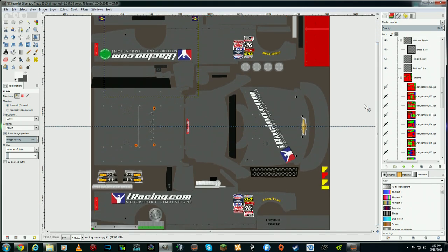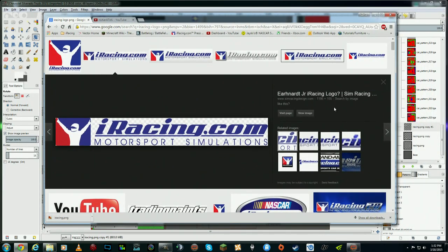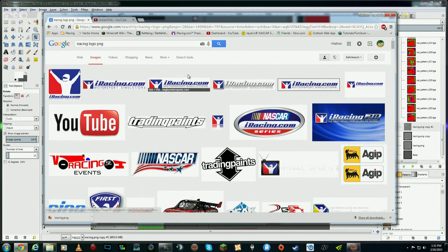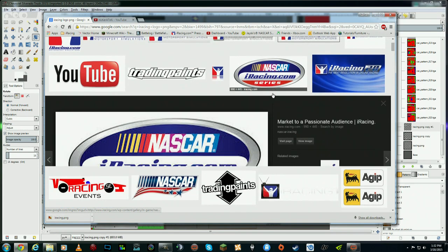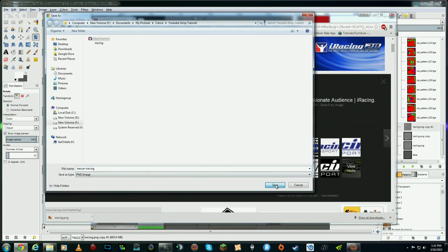Actually, you know what? I'm looking at this hood and I'm thinking, I don't like the way that looks. It's just not big enough. There's a lot of empty space. So let's go back to Google and let's find another logo that we can use. Okay. This one's kind of cool. iRacing series. It's got a transparent background already, so that's perfect. So we'll just save this one for later in case we want to use it.